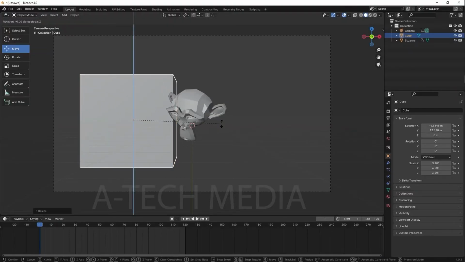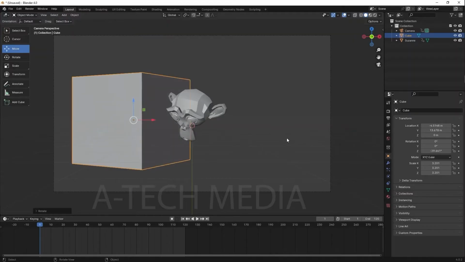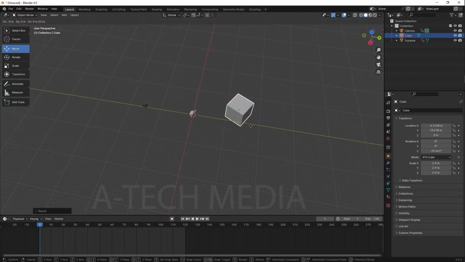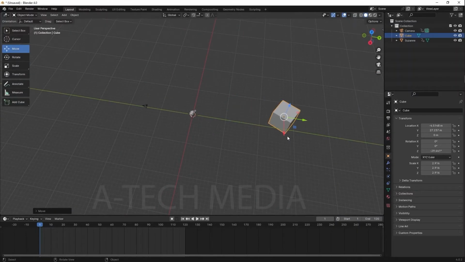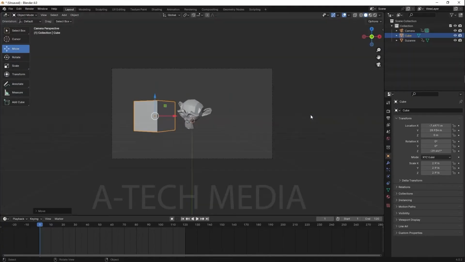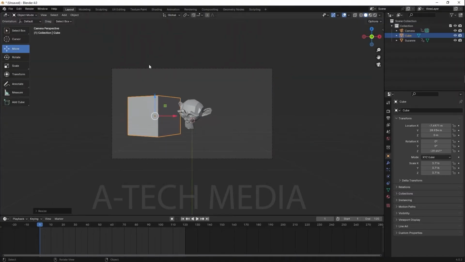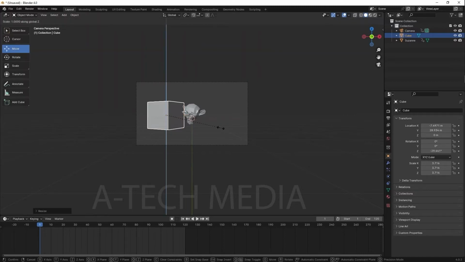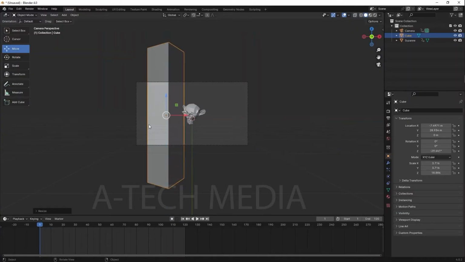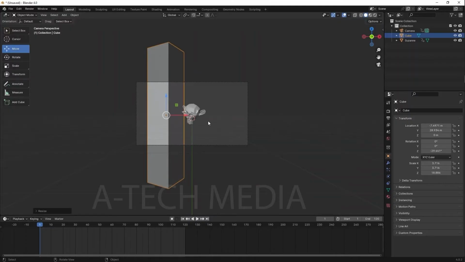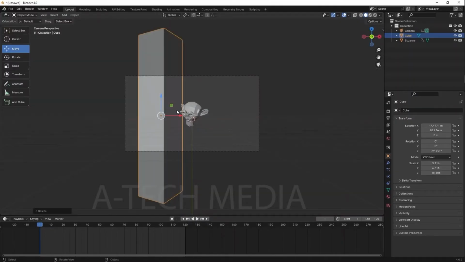Okay, maybe rotate it a little bit, smaller, I guess. Still make sure it's going backwards. Okay, increase the size one more time. And now I want to scale it, I want to make it longer. So press S to scale, press Z so that you can restrain the scaling to the Z axis. And yep, that is cool. So that is what we want. So if we go back to our camera view, press 0 to go back to our camera view.